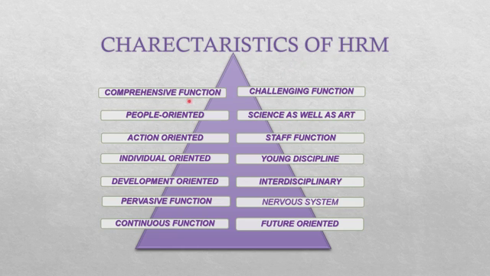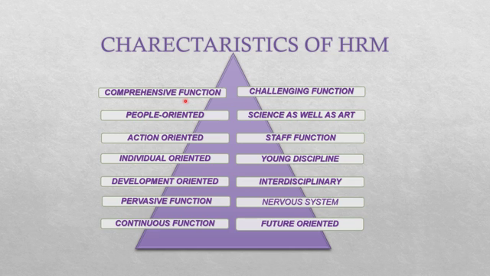It's a comprehensive function. Now comprehensive, we know it's an elaborative function. It is not confined to a small level. It includes all the people from top level to the lower levels who are working within an organization. Now we know that an organization, or a management, is divided into three levels: top level management, middle level management, and lower level management. Top level are your MDs, your CEOs, your production heads, your departmental heads. These are your top level management.